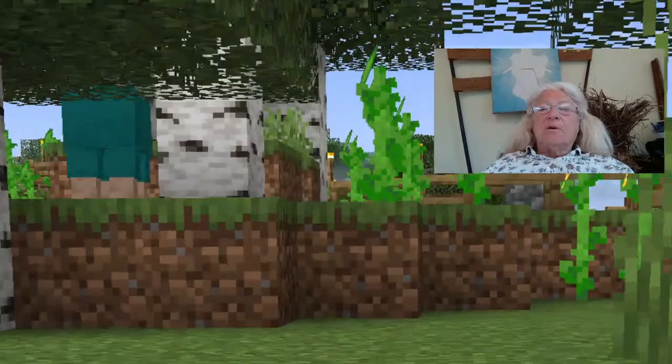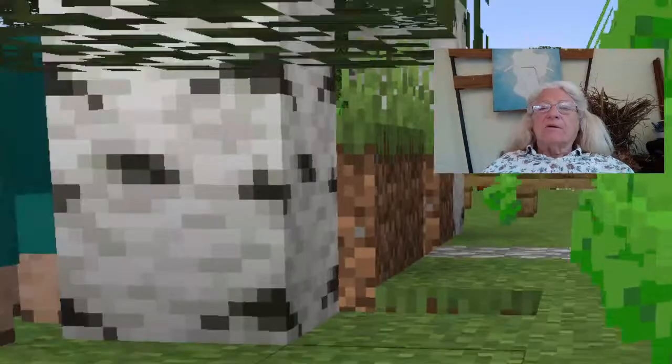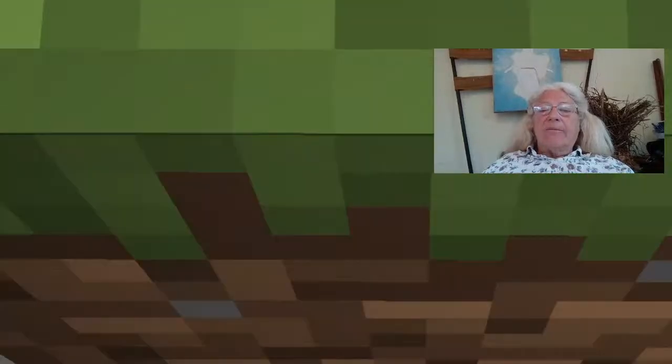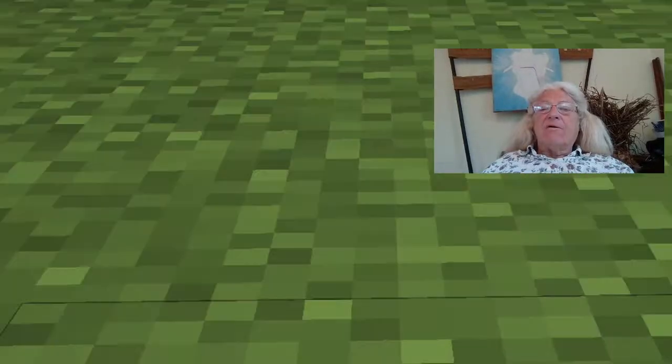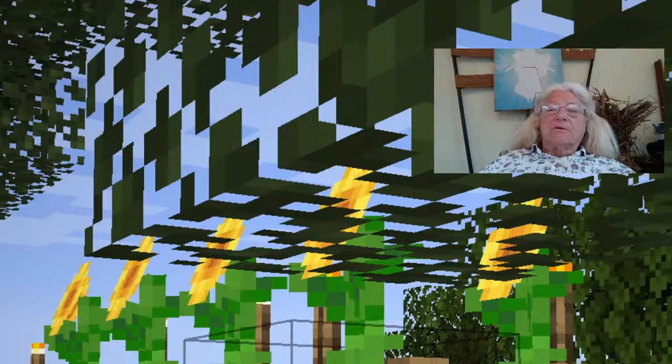Okay, so what have we got up here? See, we can't get up. What's wrong? See, I'm in the middle. I can't go forward, because I've got to get rid of that. Don't use your shears. It's better to use nothing, because your shears will break. So now I have lots of room to get up. But I can't go sideways.